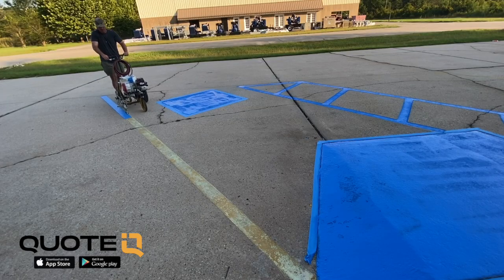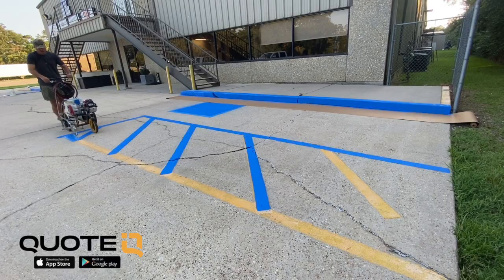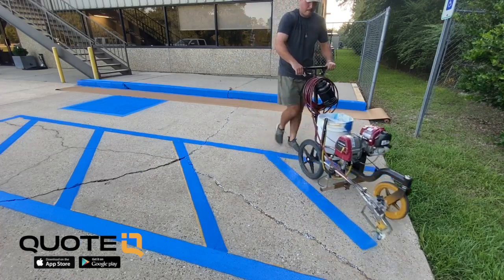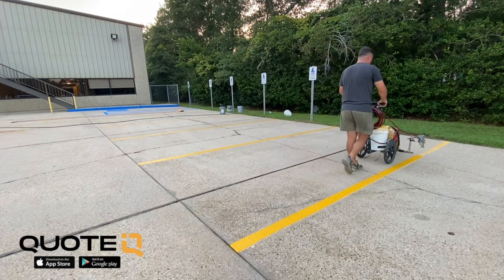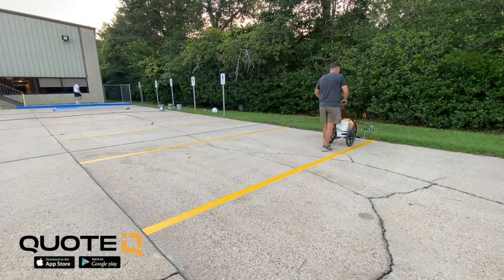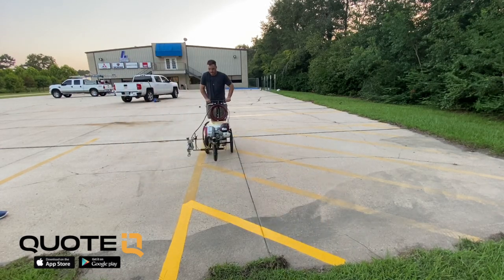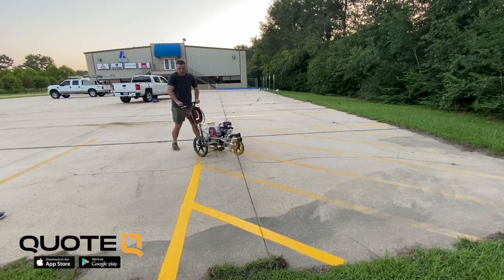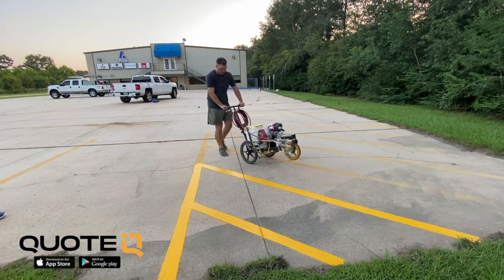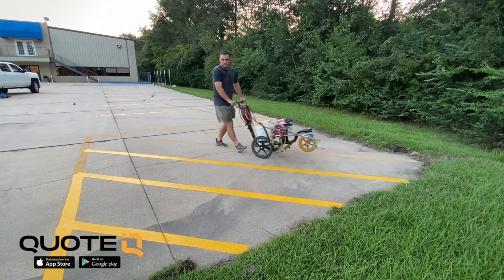This part two of the job was actually weeks after we had done that initial cleaning. For whatever reason we were getting so much rain here - it was literally raining every single day for weeks and weeks. I actually have a job I'll be showing you guys later where we landed a hotel cleaning, and we tried to stripe it in between the rain. It rained while we were striping it, and it didn't turn out good - it almost ruined the parking lot and we had to correct it. It was a disaster. Safe to say we're going to think twice before striping when it's about to rain.